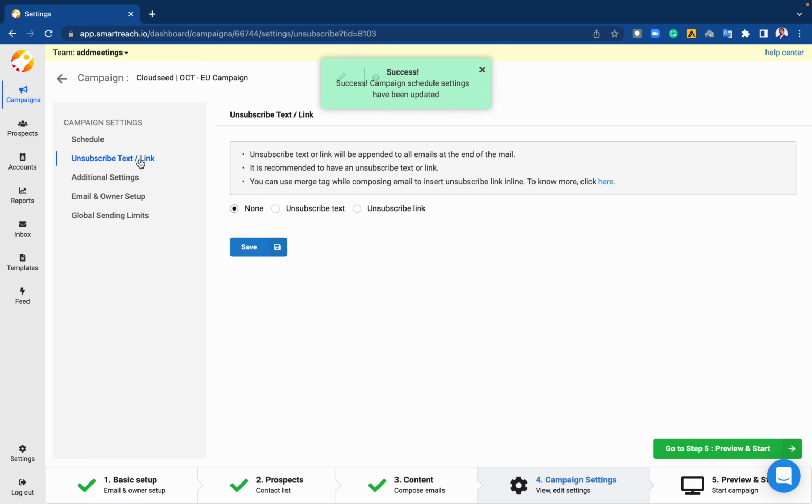There is an unsubscribe link. I don't want to put an unsubscribe link here. I don't personally follow it, but you can of course do it if it makes sense for your campaigns. Everything depends on the kind of campaigns you're running. So if it makes sense to you, you can go ahead and use unsubscribe text or an unsubscribe link, so that if somebody responds and says, hey, don't bother me, I'm not interested, you can put them on that list. But I'm going to keep this as it is for now, because I want to personalize our messages, because I'm only reaching out to 190 people here, or 2000 or 1000 people. If you start sending slow emails, it will look like you're sending personalized emails.